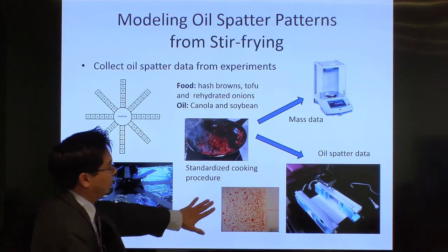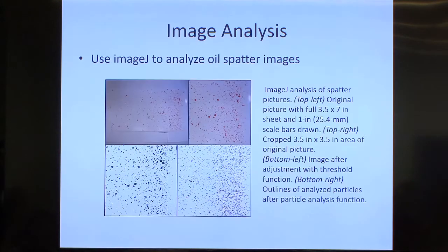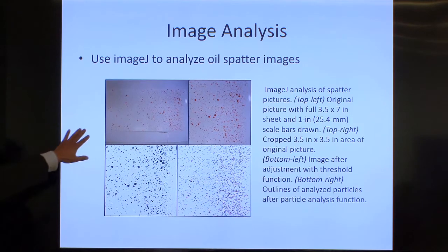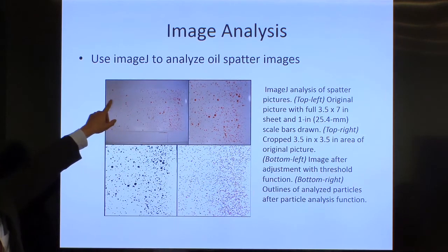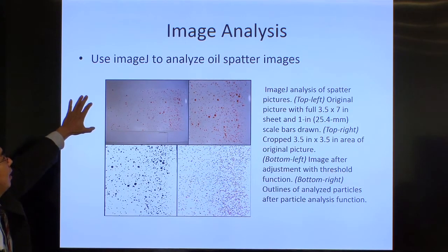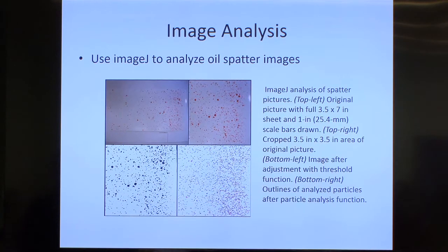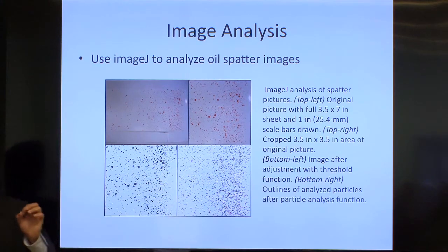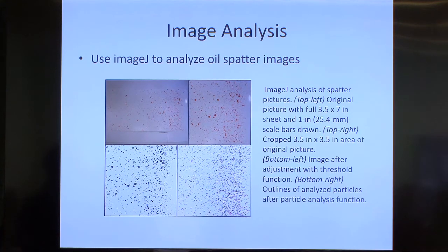So these are the oil patterns. So we took pictures of it, and then fortunately there's software, ImageJ. So this is software from the National Institutes of Health. It's free software, actually. They're very nice. You can download it. Because the problem for us now is we have this spatter. We're interested in how many there are and what the size distribution is, okay? And also how far away they come from the pan, okay? So the bulk method would be to count them one by one, but that's impossible. So what you have is the software. It's able to identify the spots, and it can measure and tell you how big each one is. So in the end, you have data: the number of spots, how big they are, and how far away they are from the frying pan. But still, you have to take pictures of each and every one of them. So that takes a while.